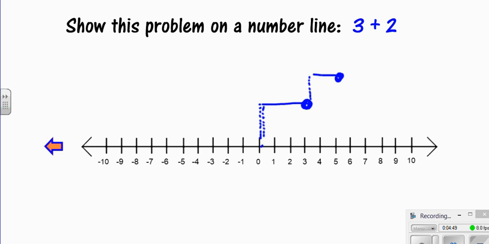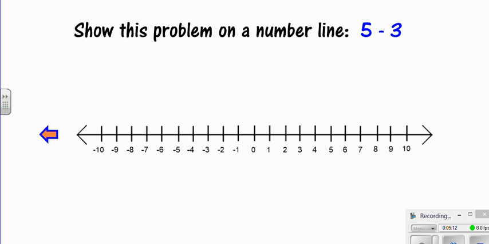All right, so I went 3 the first time, went 2 the second time. And we can throw some labels in there to help us understand. Okay, 3, 2. Hey, that makes sense. 3 plus 2 does equal 5, right? And that lines up with that mark right there. Not bad, right? And so we can say, okay, final answer, 5. Okay, all right. I'm getting it. Uh-oh, show this problem on a number line.